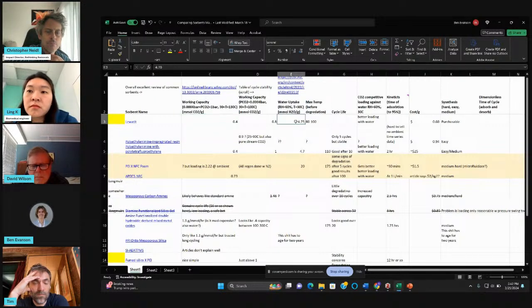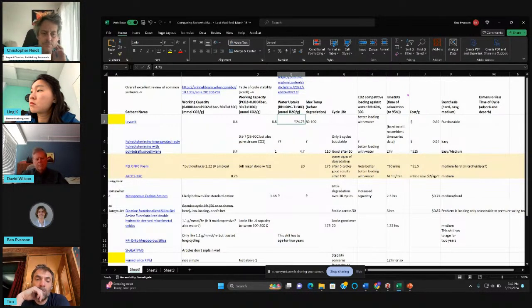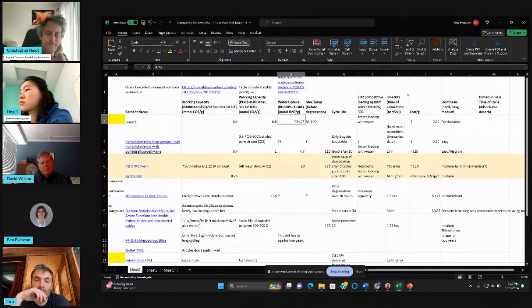We calculated its water uptake. It still takes up a significant amount of water, but it doesn't necessarily interfere so much with absorption. A funny thing about amines is they like to have a little bit of water adsorbed to preferentially increase the uptake of CO2, but there's a trade-off, right? It can take up a little bit of water and that'll increase the CO2 absorption to a certain point. You can't have too humid a stream or too dehumidified a stream. There's a perfect mix that you have to use. So that means geographical location with humidity can be important.